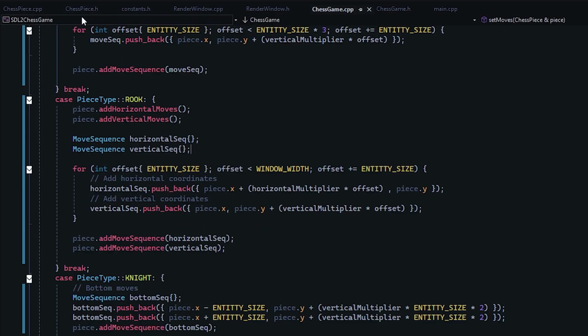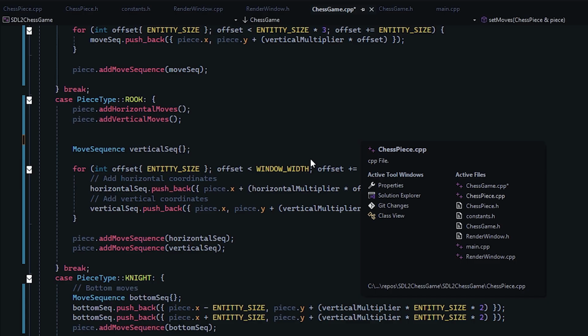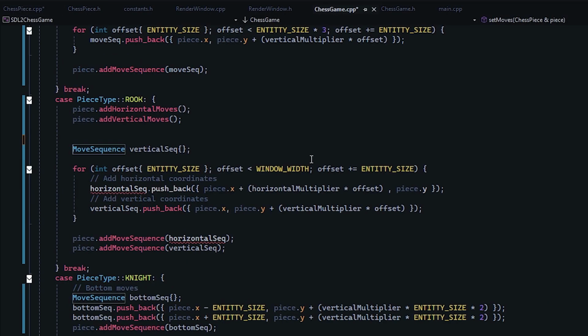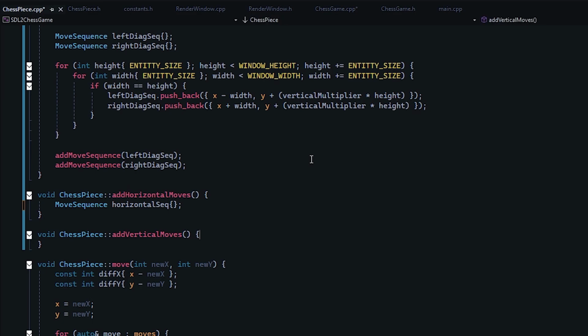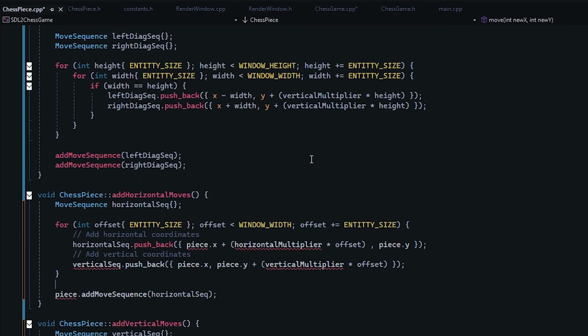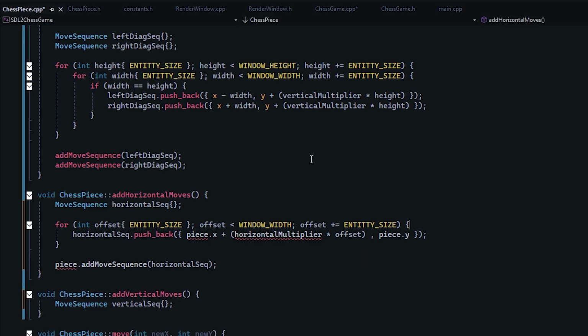Let's figure out what we have to do. Let's cut that away. Go to chessPiece.cpp, horizontal sequence. We want the vertical sequence down here. And then we're gonna want that, but only for the horizontal. Oh, we don't need this comment because we know it's only for the horizontal ones.